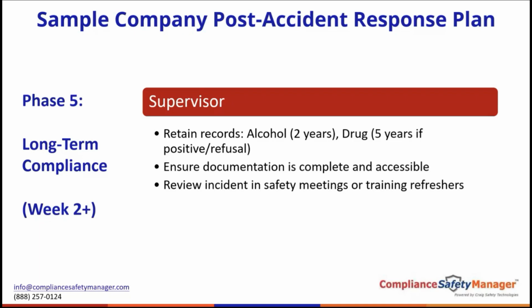If you use a system like Craig Safety's Compliance Safety Manager, make sure all of your documents are loaded into the system. And when you're talking with your safety team, review the incident. How was it handled? Identify any problems or successes in your internal management process and adjust accordingly. So being able to weed out hiccups that happened before or learning to apply things that worked really well will only make your process better.